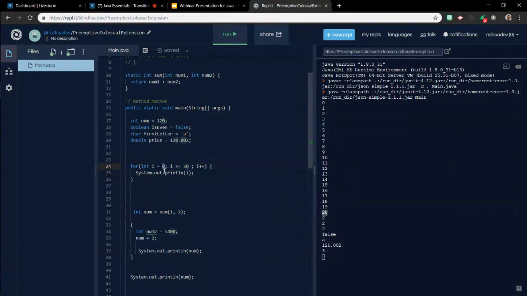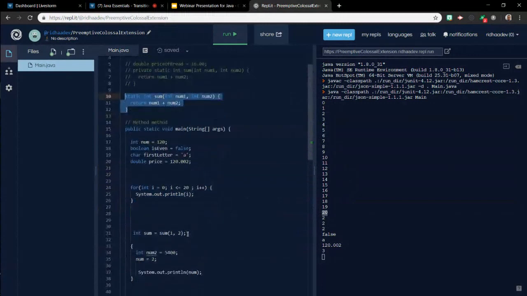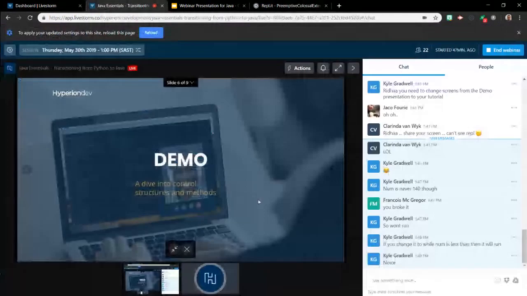Obviously, you can manipulate these variables, or you can call this variable anything you want to. But I suppose that's enough for the iteration part of it. You can also see an example of the method here. We just created the method and called it to give us the sum. So this has that abstraction. Behind the scenes, it's just adding up. It looks like a simple abstraction, but oftentimes the operations inside are complicated, and you don't want to have to look at that just to see the result of the operation. So that's basically it for the control structures and methods.